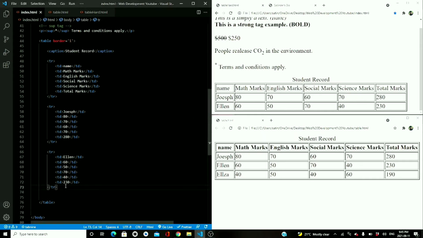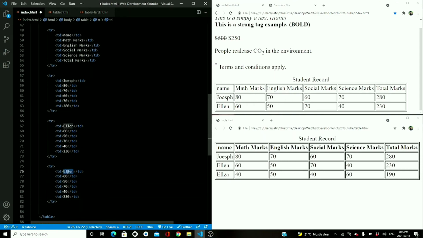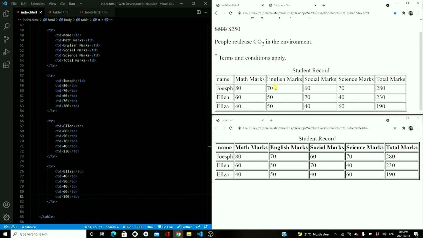Now it's time to make another row. Just copy the last one, paste below, and change the name to Elsa. She's my friend actually. 60, and sorry, Elsa. Save that and refresh.